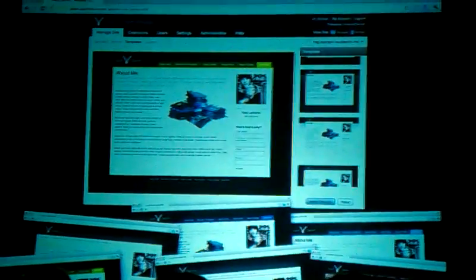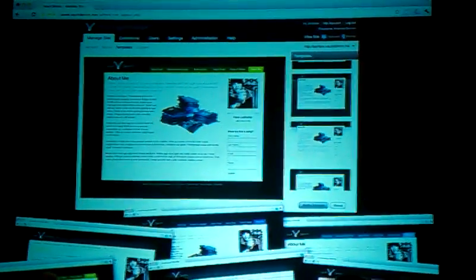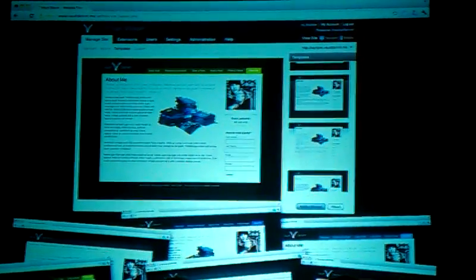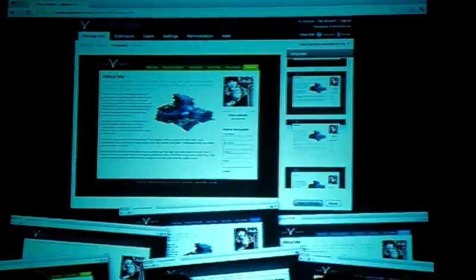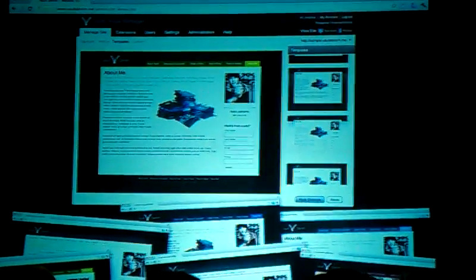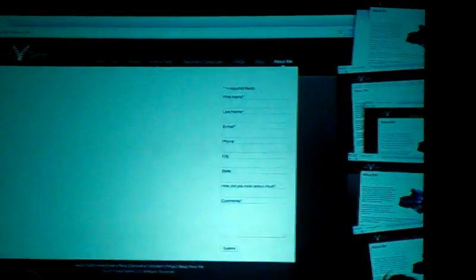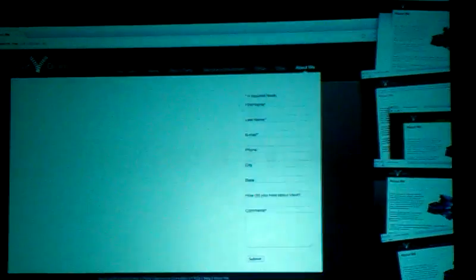So again, what we do is we built templates specifically for Vault Denim. Ones that we know are good with their brand, ones we know that you guys can have some options out there, so you're not stuck with just one. You can change it up. If you want to go one month with one color and then change it up the next month, you can do that. We also made it so that the content itself comes from Vault Denim, but you have the ability to add your own content to the pages as well.